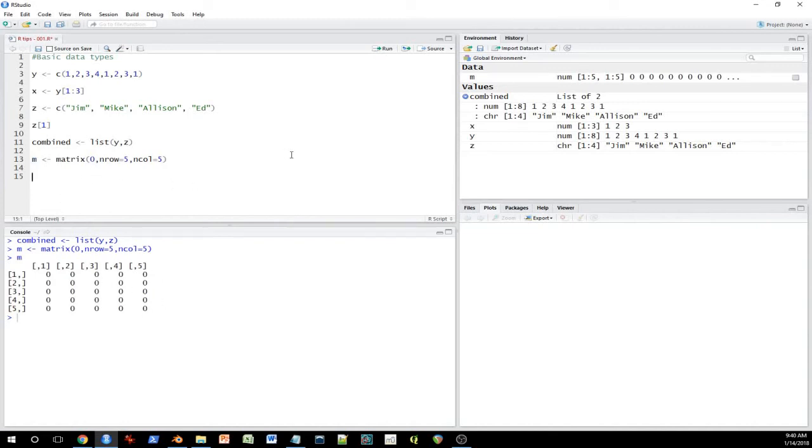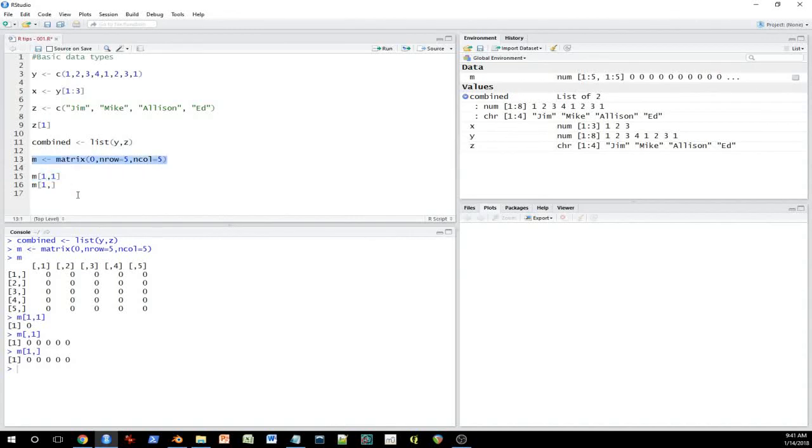To access data in this matrix, we use the same idea as above, except now we have to deal with multiple dimensions. So if I want to access an element in the first row and the first column, so the top leftmost element, I use the following code. In R, the convention is row, column, so the first number in these square brackets refers to the row, the second number refers to the column. If I don't specify one, let's say I go like this, this is going to provide all the data in column one. So all the rows of column one are here. And then if I go like this, it will be all the columns in row one. Okay, so this is how we access data in the matrix.